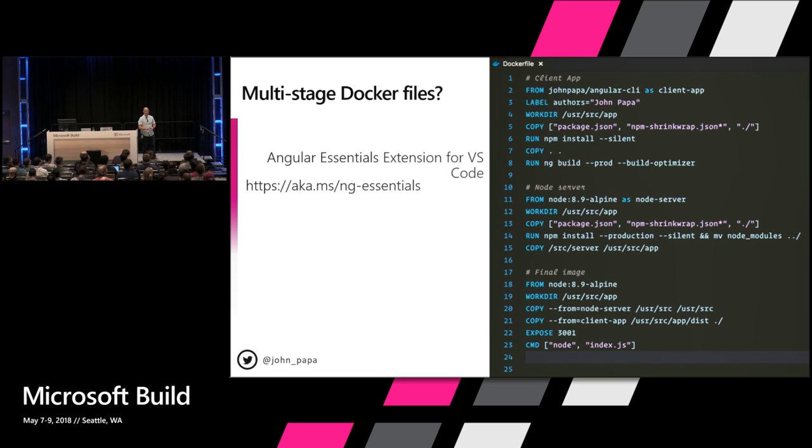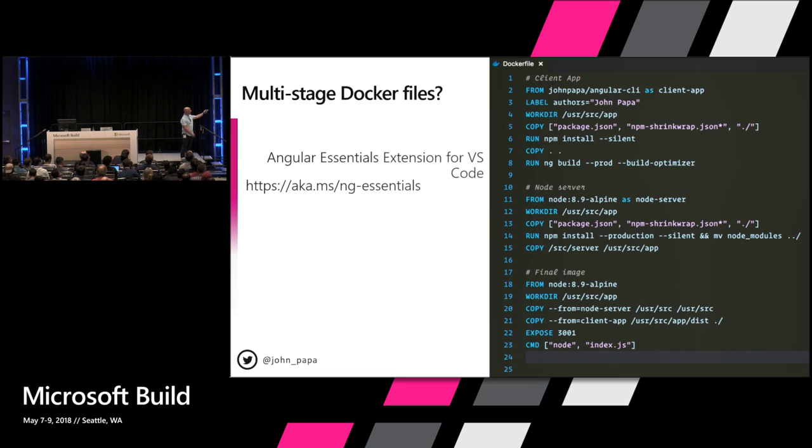The top one is building the Angular application, running that ng build on line 8 for production. And then lines 10 through 15 build the Node server. That's my recipe for the Node server. In both of those, I'm saving the Angular app and the Node app out to a variable, effectively, on lines 2 and 11, called client app and Node server. Think of those like temporary containers for Docker.